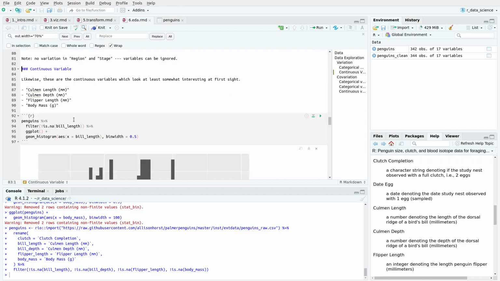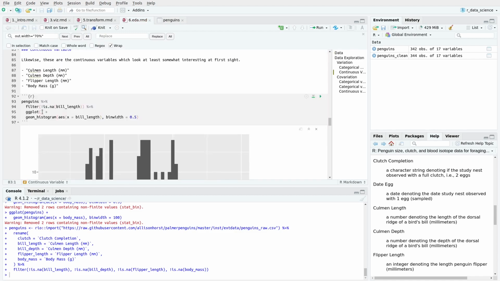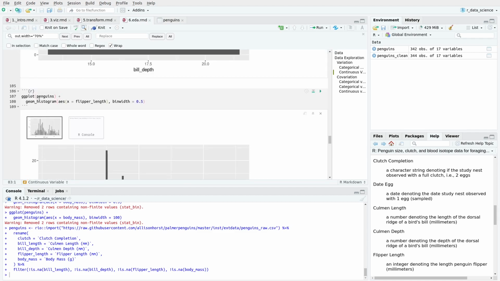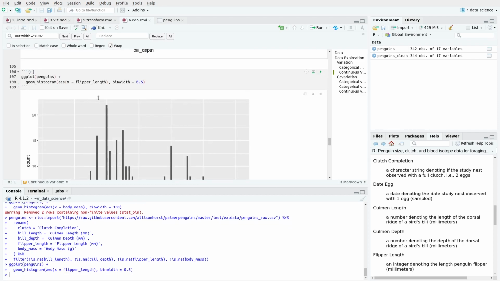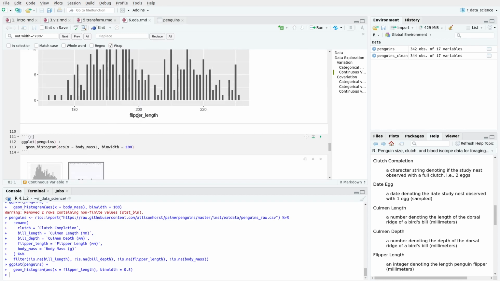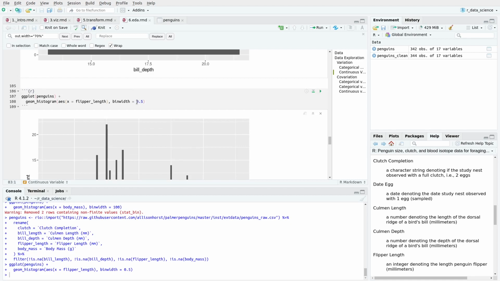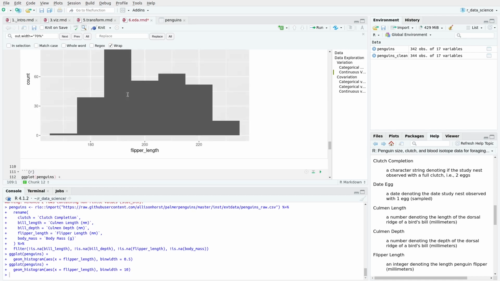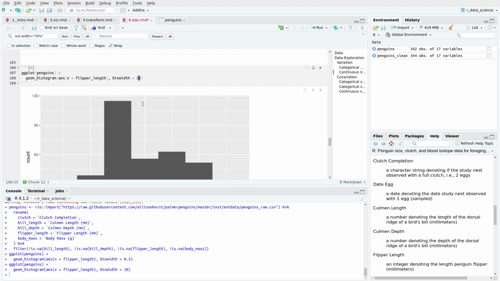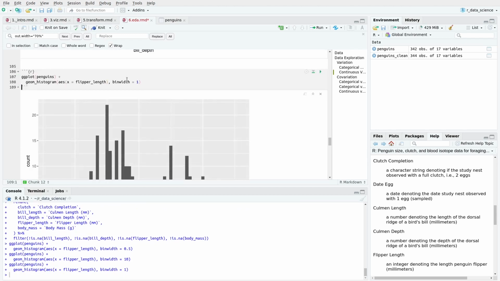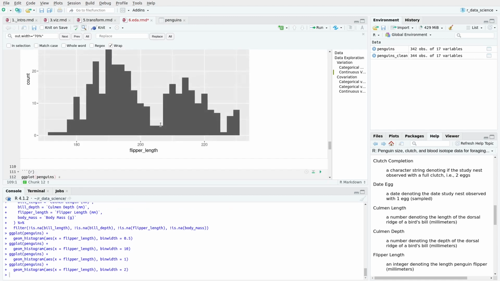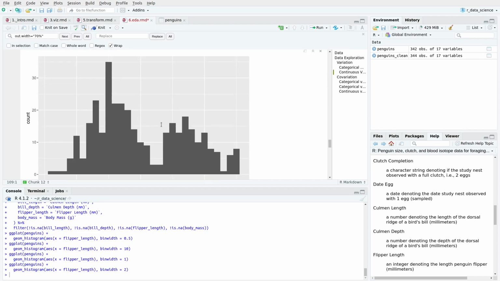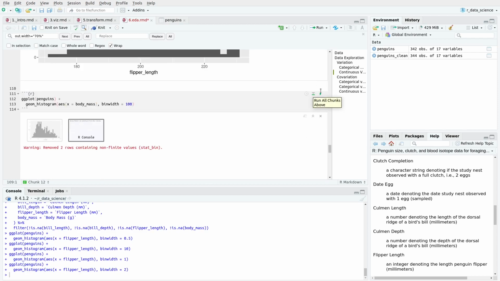And when we go back to our plots, we already fixed those individually. But when I scroll further down, the flipper length, for example, when I run this now, we get no complaint because there are no missing values left. And here as well, it looks like it's a good idea to fix the bin width. And I'm guessing that 10 probably looks good. No, that's too much. Let's go with 1. 1 looks relatively fine. I think with 2 we should be golden. Yeah, that's perfect.